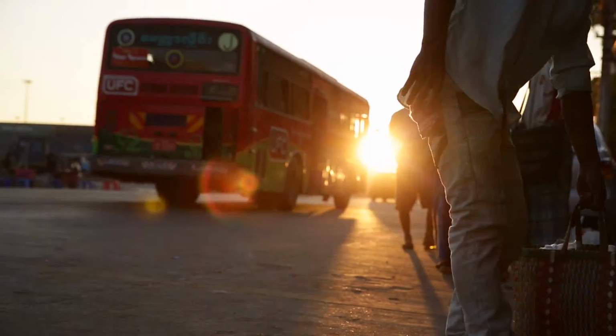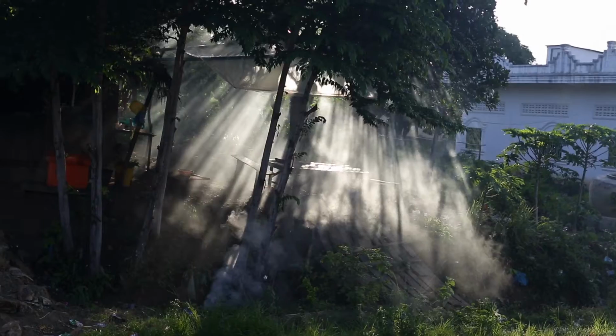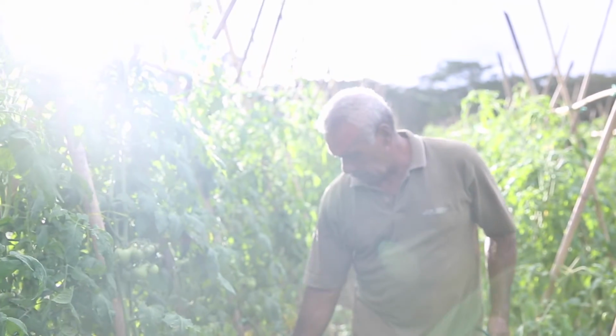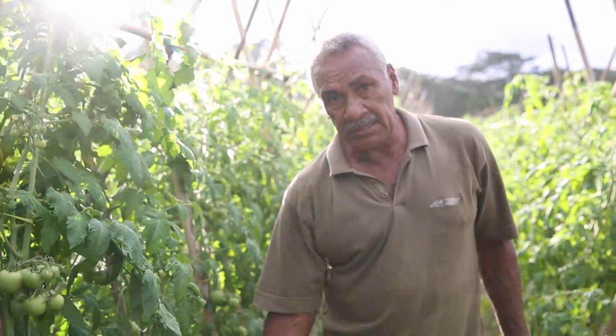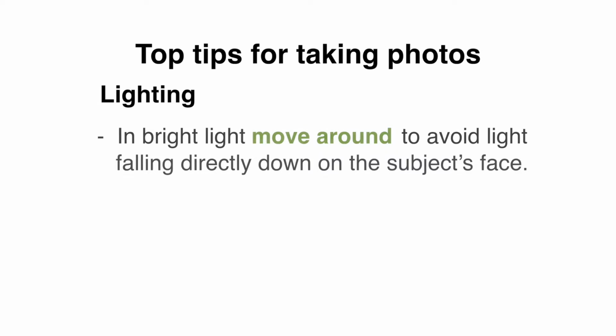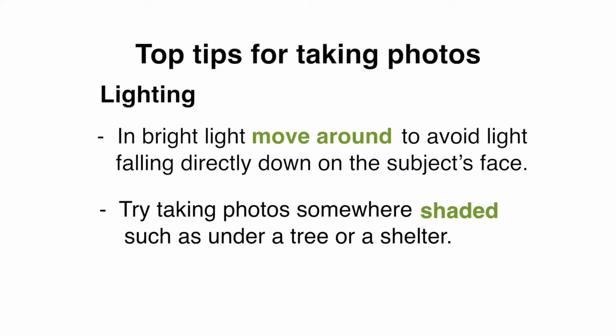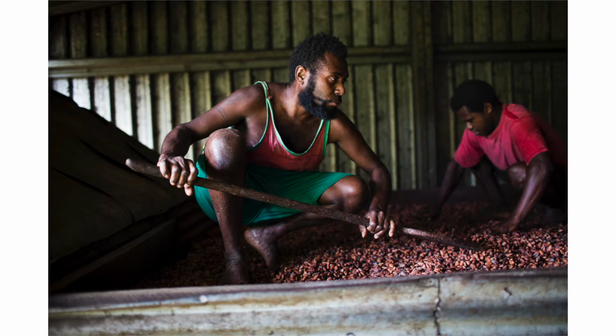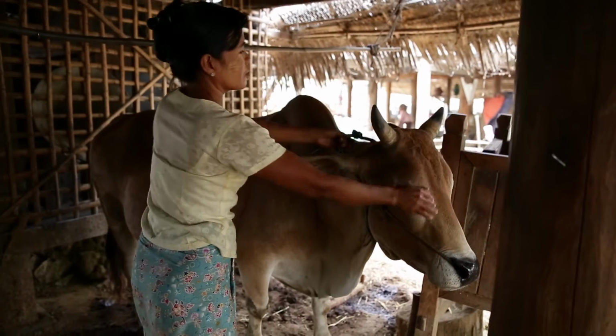The third top tip I was presenting about was lighting. And lighting is something that can be really difficult for people taking photos outside. So my advice when taking photos in really bright light is to try and move around so that you can adjust that light that instead of coming straight down, might come down on a slight angle. Another option that I always look for when taking photos outside is somewhere that's shaded, somewhere that's going to break that direct light and offer you soft side light coming in from the side.